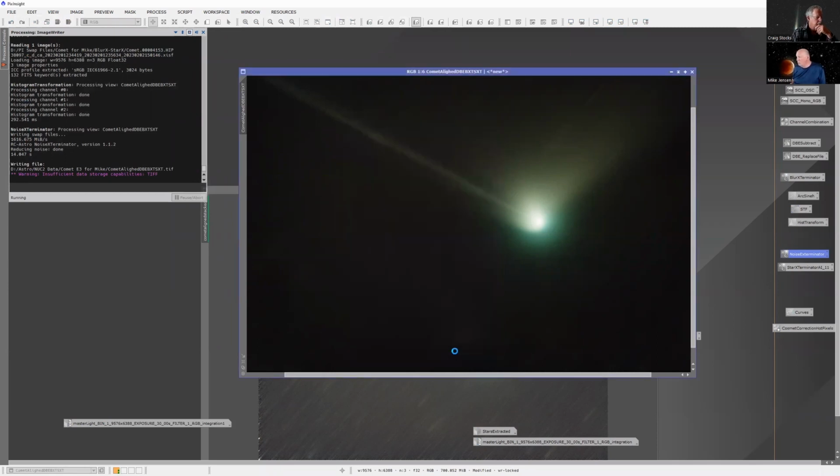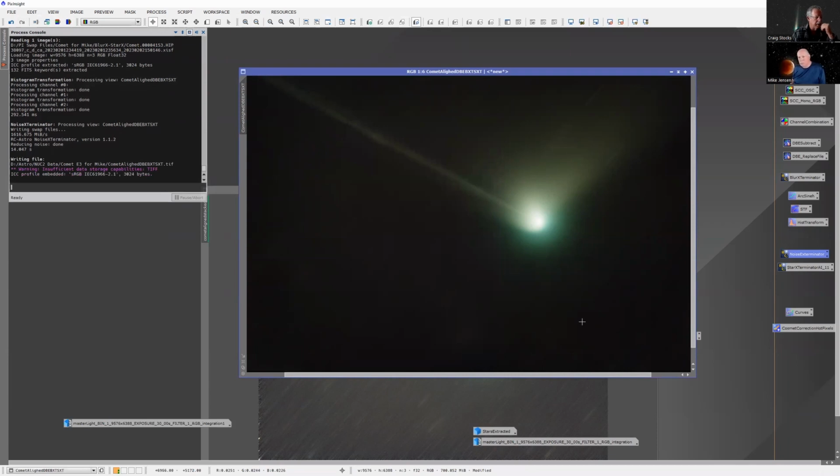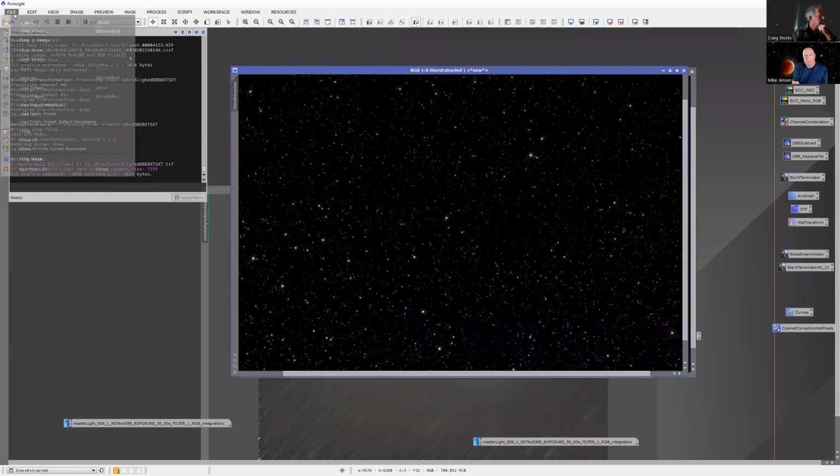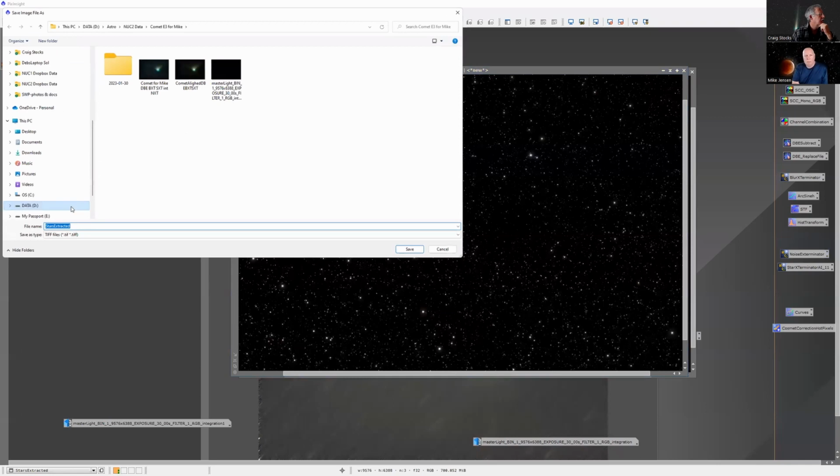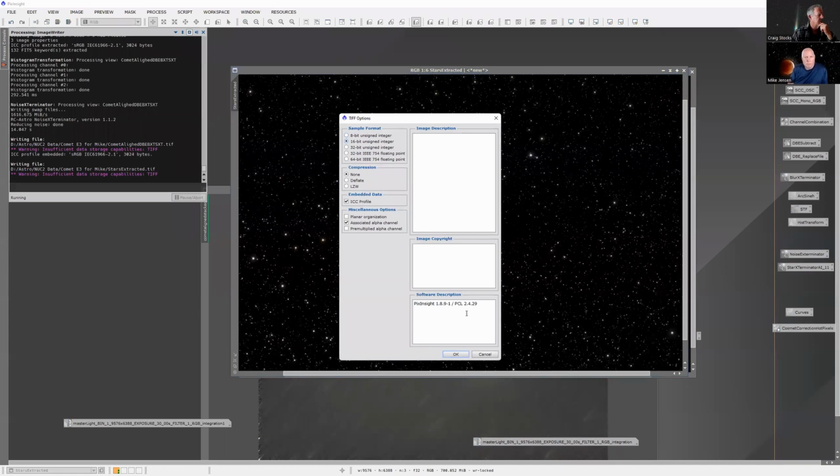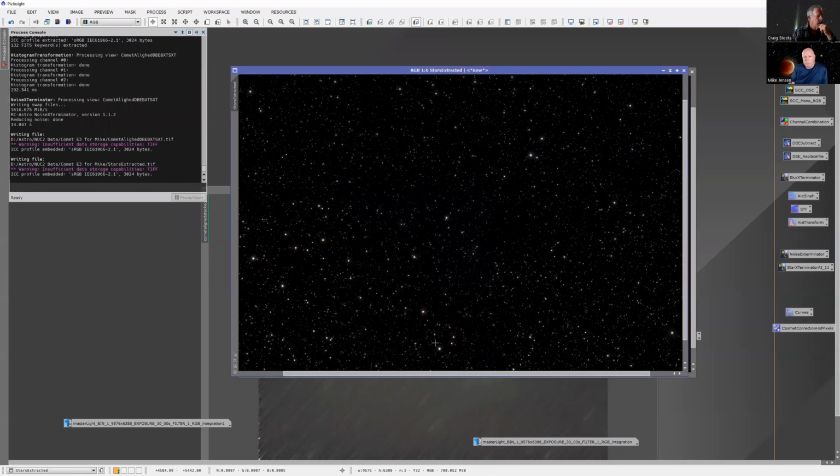And I've had people wonder if I'm not giving something up with a 16-bit TIFF versus a 32-bit. Because I've already stretched the image, it's already nonlinear, you don't really need to save it at a higher bit depth. And then I'll do the same thing with the stars. I'll do a Save As, and I'll save these as just the stars extracted, and again, as a 16-bit TIFF. And with that, we should be done in PixInsight because we've now created a pretty clean comet image and a clean star image.